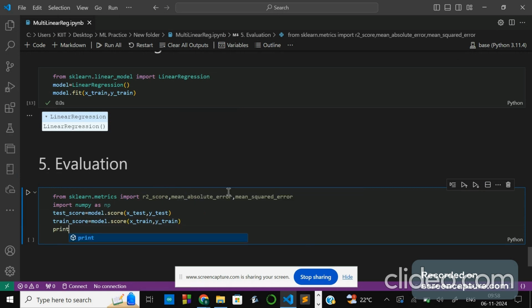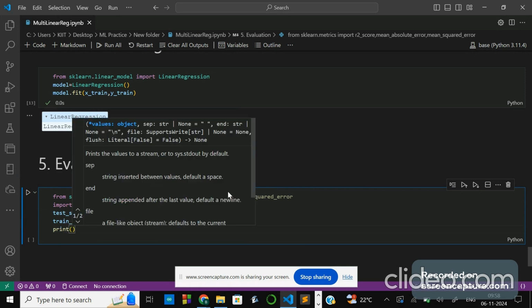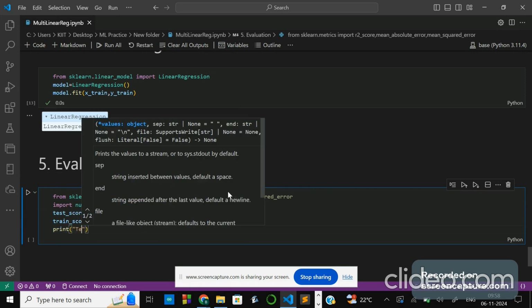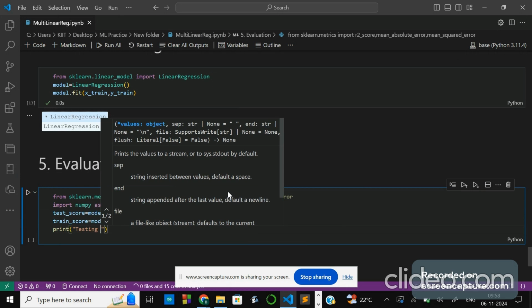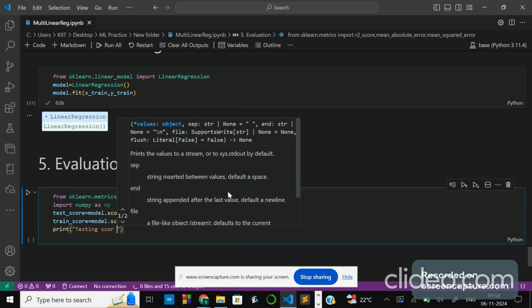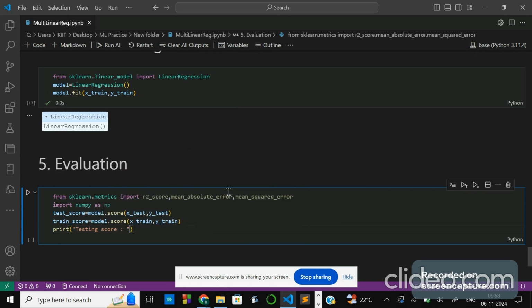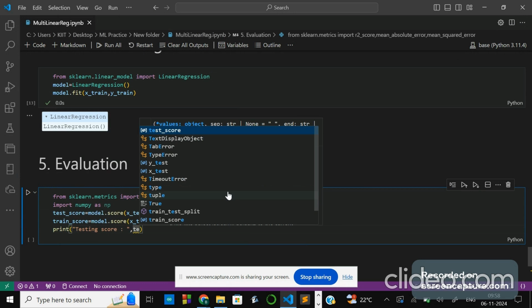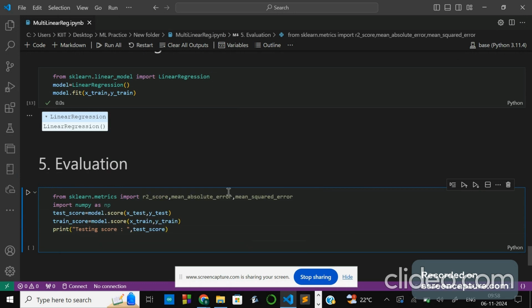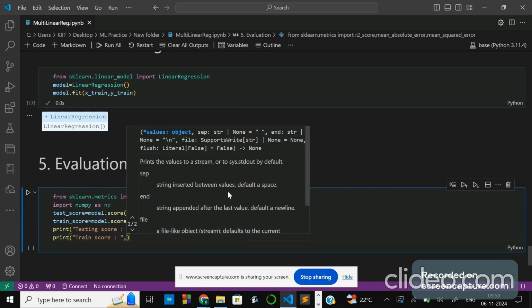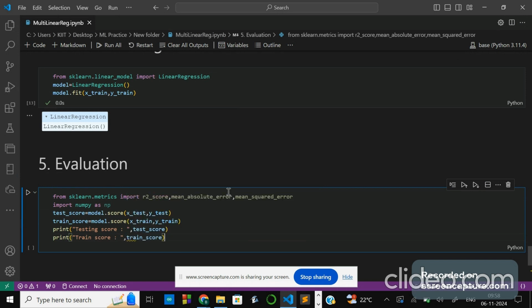Print testing score as the test score, print trained score as the train score variable.